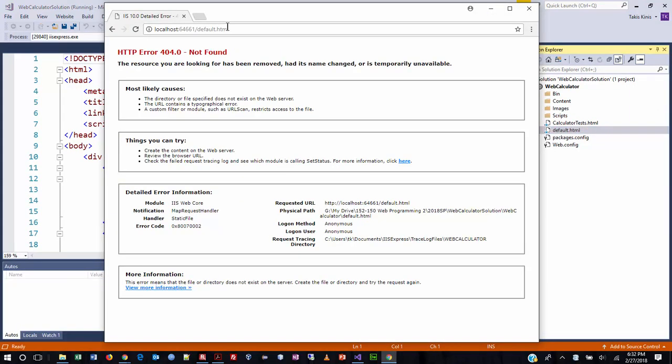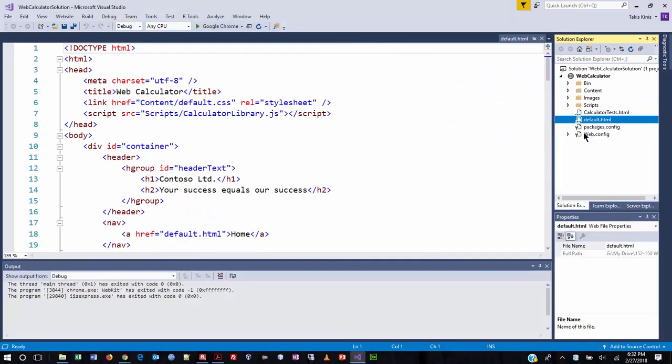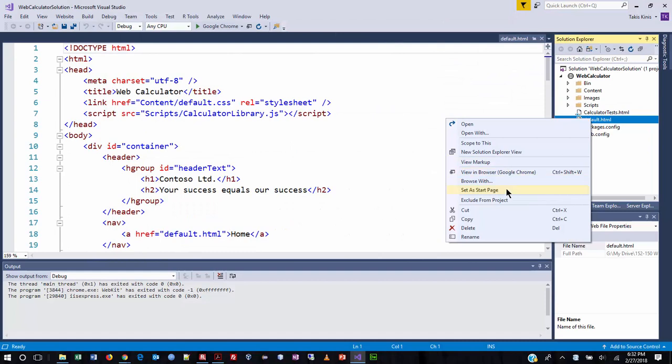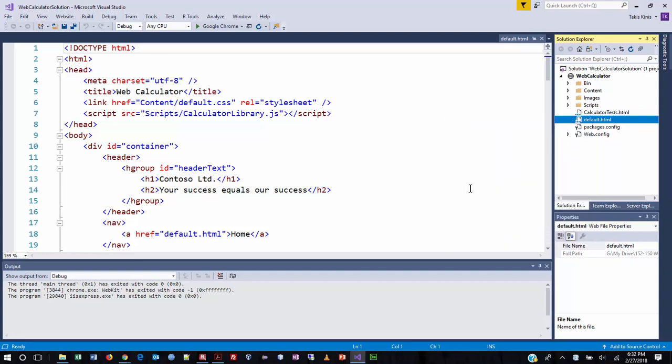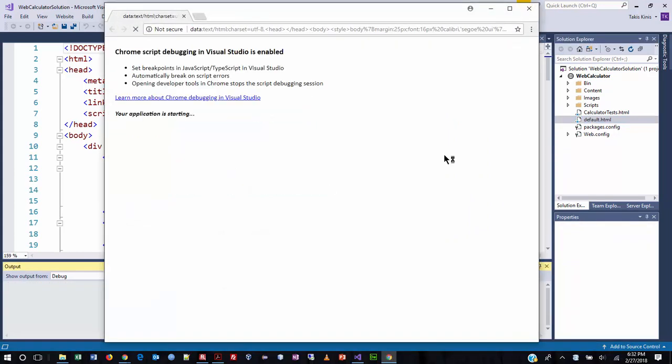So, boy, isn't this just wonderful? Let's do a refresh on that. Let's do a hard refresh. All right, and it's still not working. I'm sorry, what did you say? No, you shouldn't have to. The question was, do we always have to set default as the start page? No, you should not have to, but I'm going to just go ahead and do that just as a safety catch here and try to run it again.